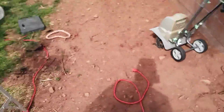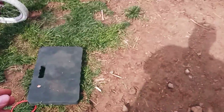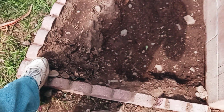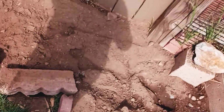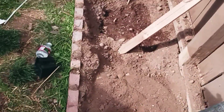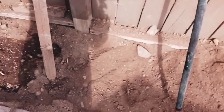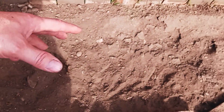Anyways, I'm going to put the fence up along this line where the grass is, and up all the way to where the bricks start. Then I'm going to put a fence along this edge and along the side here, so the dog can't get in, because when people walk by he charges the fence and he'll just destroy everything. So I'm tilling all this ground up.